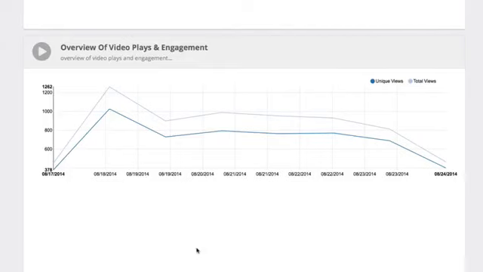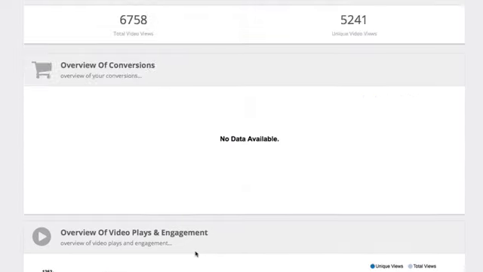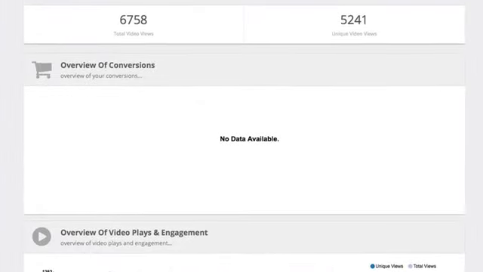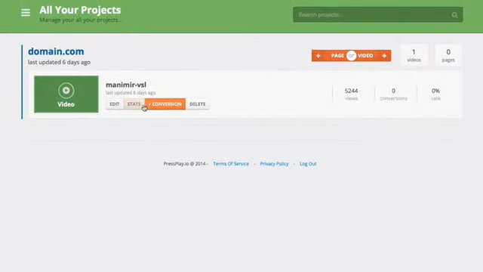Okay, so that is something else we're going to have, and that's perfect if you're doing any type of testing, or if you want to see how your videos are performing. You can just easily go into your stats here. All I did was go into the project and click on stats here.